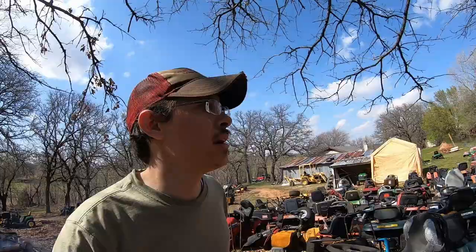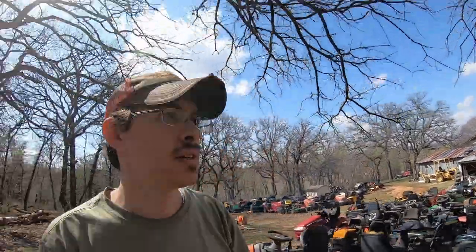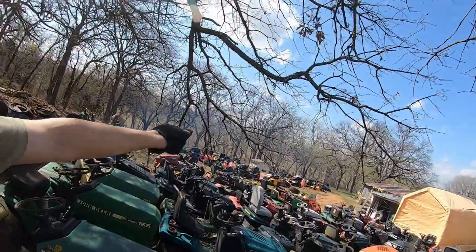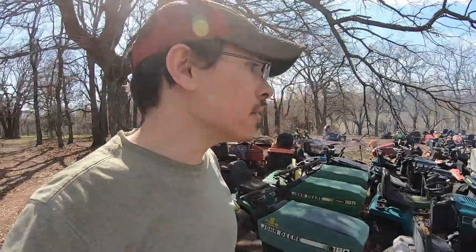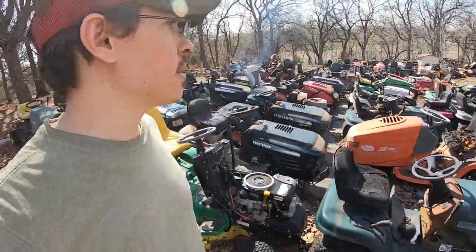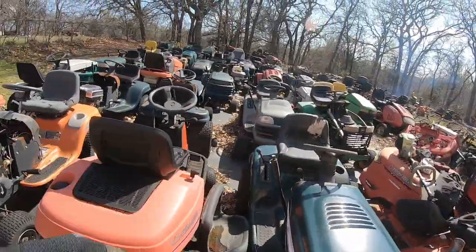Altogether we have maybe 60 mowers out in this area - probably more like 70. These here are a little bit older than the ones over there, I've had them sitting here a little bit longer, so this is probably not the right area. Those two could be candidates or that one, but they look boring. Let's get something different.